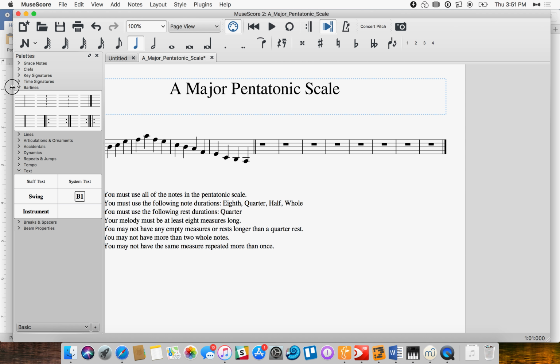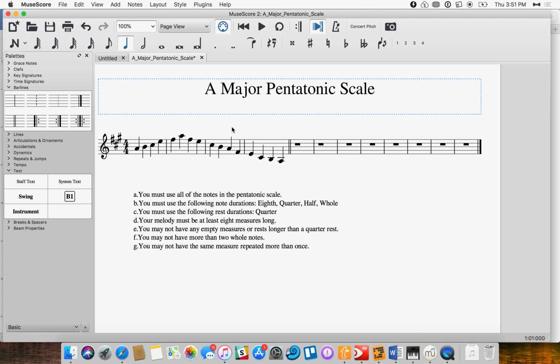So let's make this bigger. I have to use all the notes in the pentatonic scale. Here, the first 5 notes, 1, 2, 3, 4, 5, and then the 6th note, which is actually the same as the first, I have to use those 5 notes: A, B, C sharp, E, F sharp, and A. I have to use them. All right? It doesn't matter where you use them on the staff. That's why I made this key.